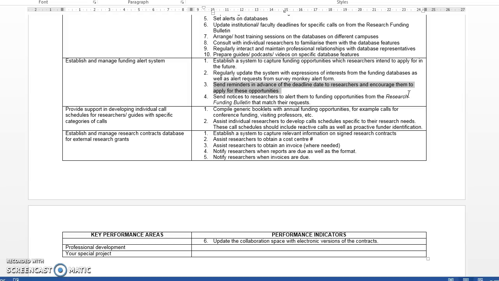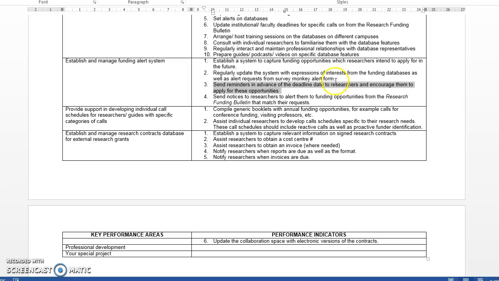So if there's any way that we can help them by completing certain sections of the application forms, or arranging institutional letters of support, you can let me know. That will not be expected of you to do, but you can let me know, and I can complete those sections and help them to apply.